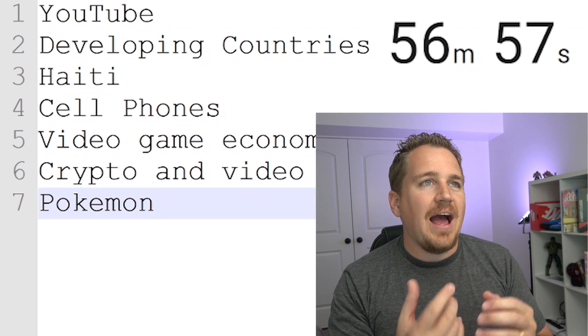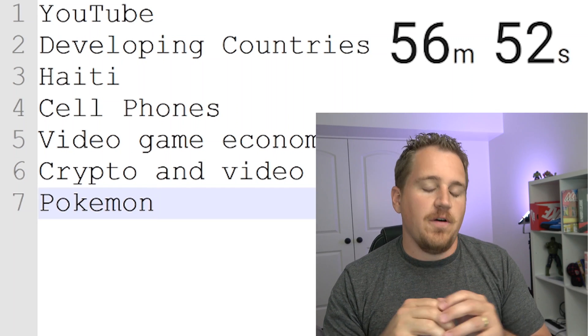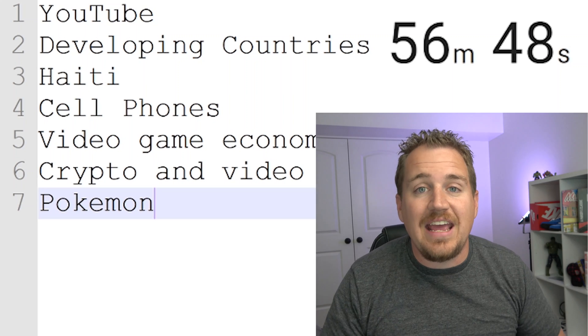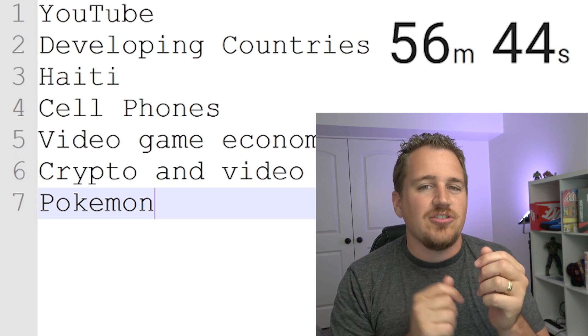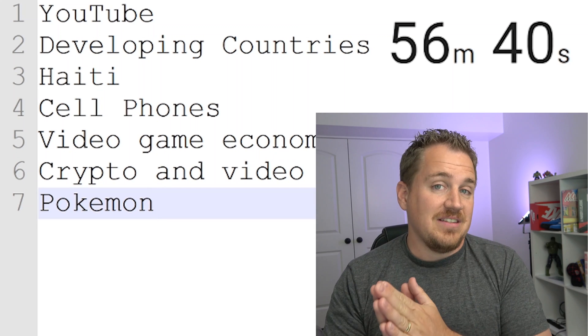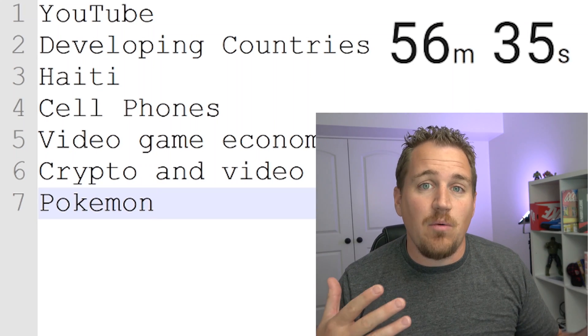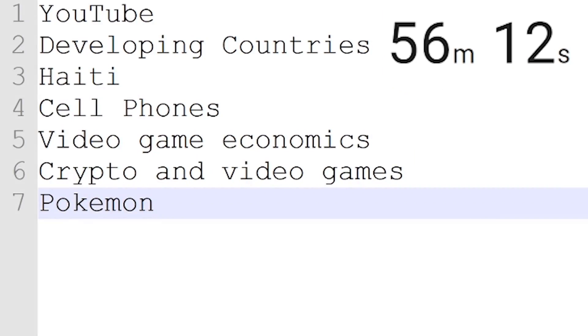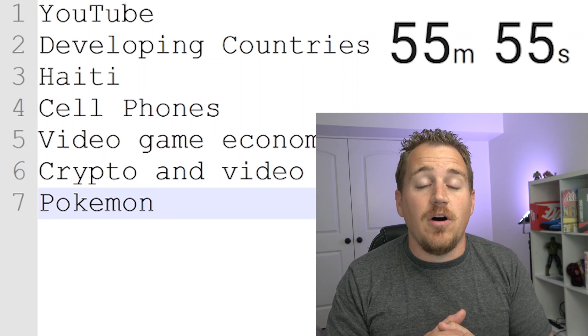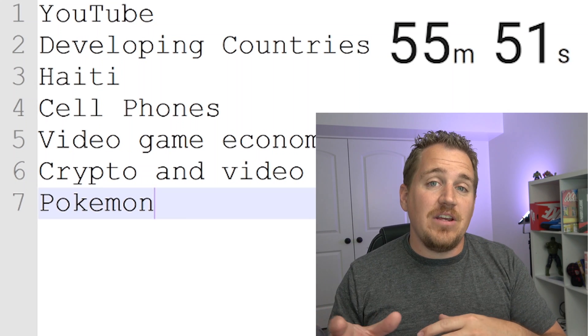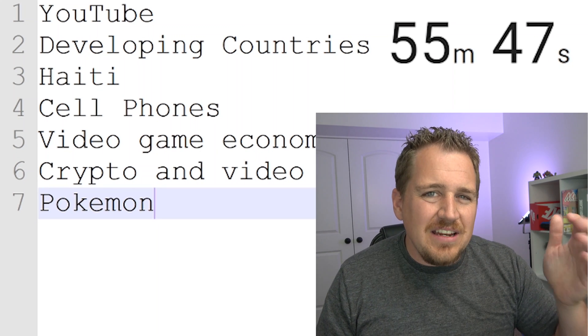I also put down cell phones. I see cell phones as connected to all of this — people are consuming YouTube on their cell phones. How have cell phones affected developing countries, or specifically Haiti? I have some other research dealing with cell phones and their effects on society, so I threw that in. Then I added video game economics, because with Fortnite and Fall Guys, I haven't seen much economics there, but it feels like that space is going to get bigger much quicker. Same with crypto and video games — I've seen companies involved in cryptocurrencies and blockchain and how that's going to affect video games, and I think I might want to pursue that.